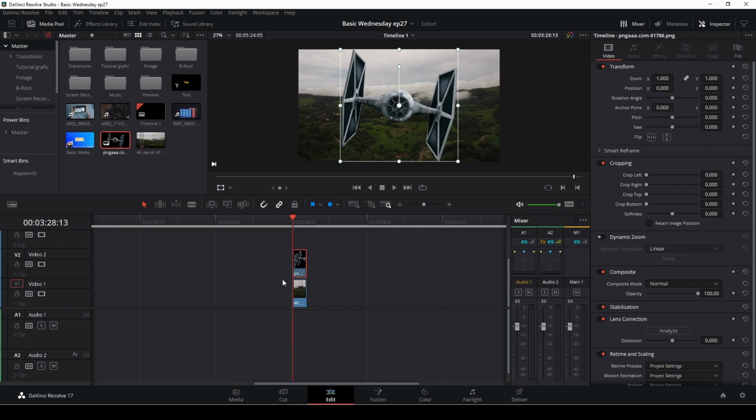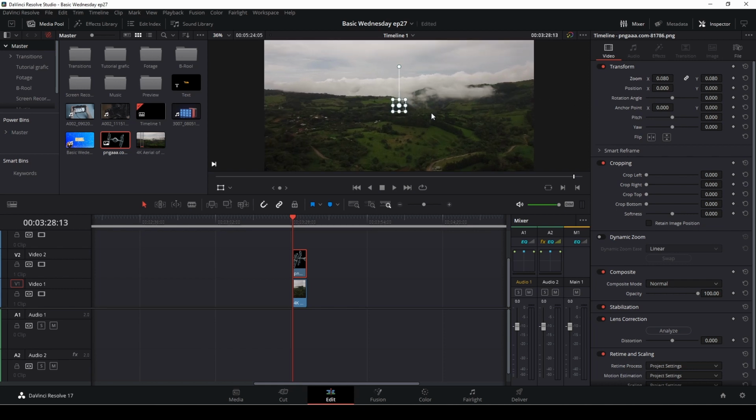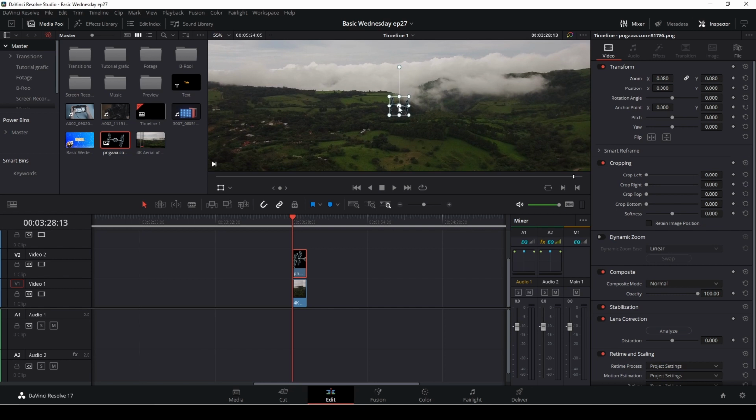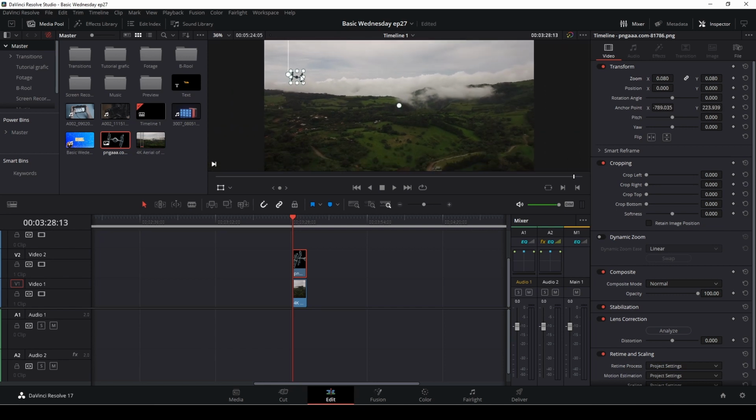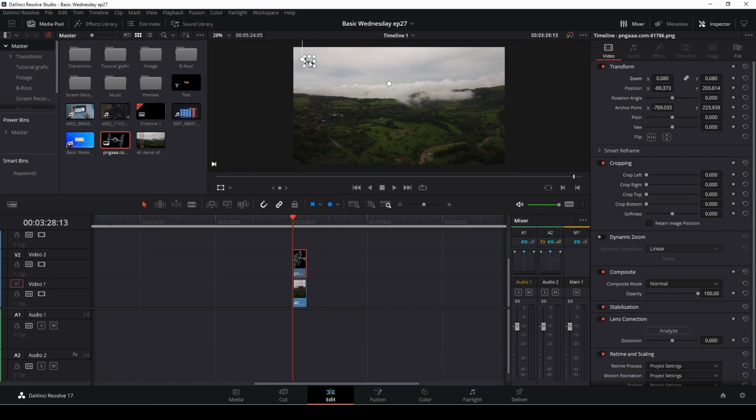First up, we're going to select our PNG file, and I want it to begin at the beginning and all of that, but first I want to size this down quite a bit. If you toggle here, you can see what you're doing. So I'm just going to zoom this quite a bit down, and I'm using the scroll wheel here to zoom in. And now we're just going to put the TIE fighter around here, I think would be good.